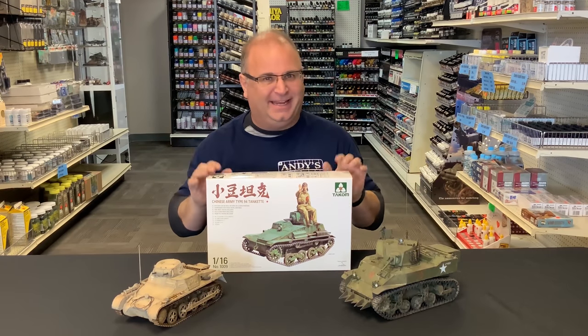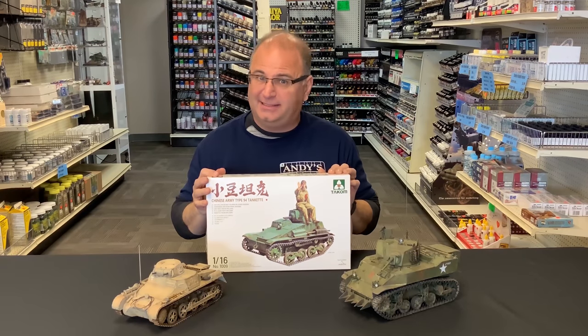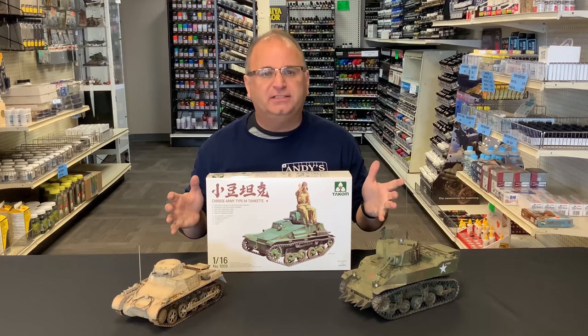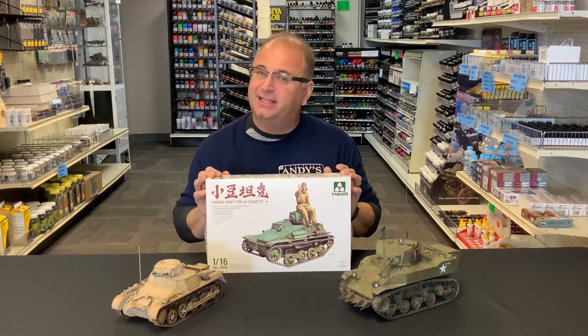It's a very tiny tank. In fact, this tank is probably about the size of a King Tiger in 35th scale. So as you can see, the guy sitting on top of it right here, it's definitely a tankette. But it should be fun to put together. It's got working suspension inside of it and rubber band tracks to go along with that. So it shouldn't be a very difficult build at all. So let's get started.